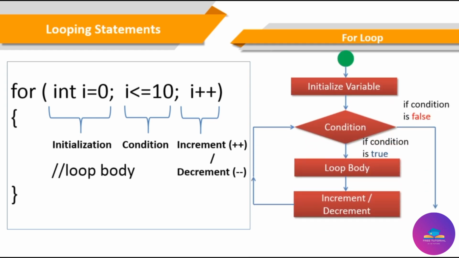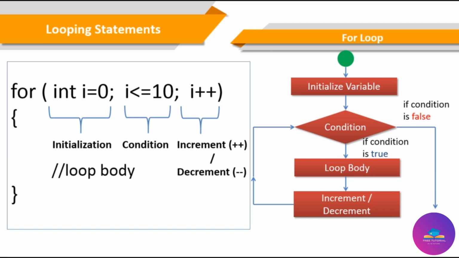Also, you'll see here on the slide the for loop execution flow. The first step, in the for loop, the initialization part only executes once. The second step, the condition in the for loop, is evaluated on each iteration. So if the condition is true, then the loop body gets executed. If the condition returns false, statements in the loop body do not execute, and the control gets transferred to the next statement in the program after the for loop.